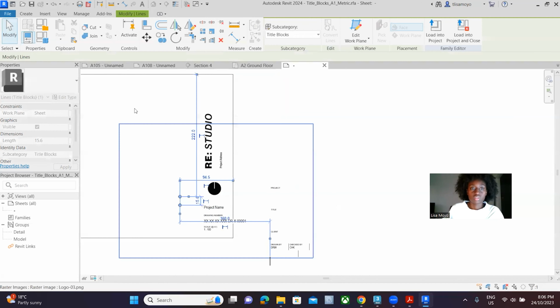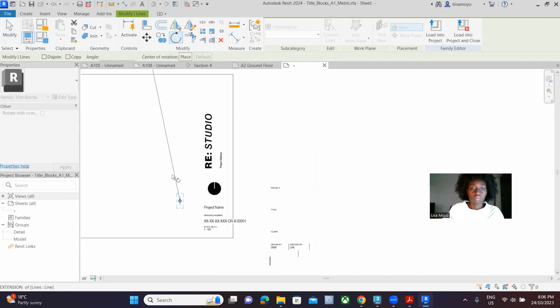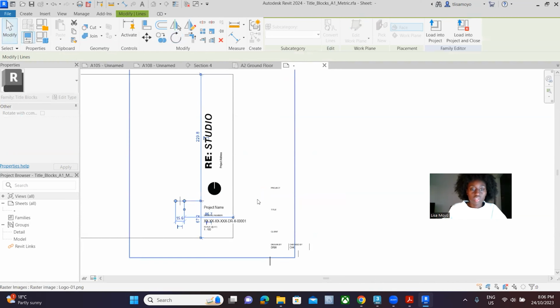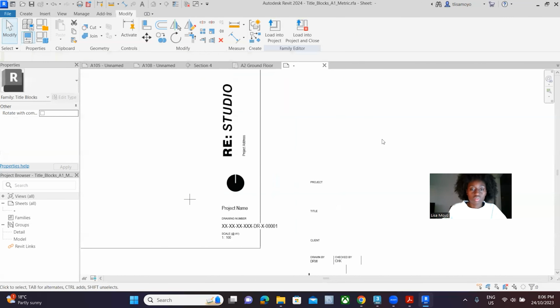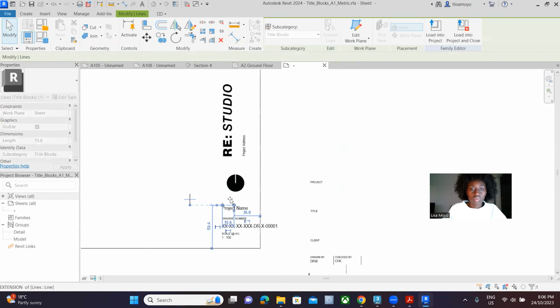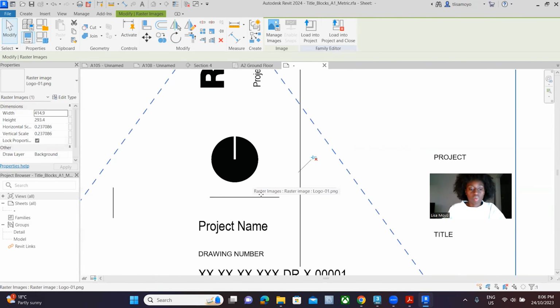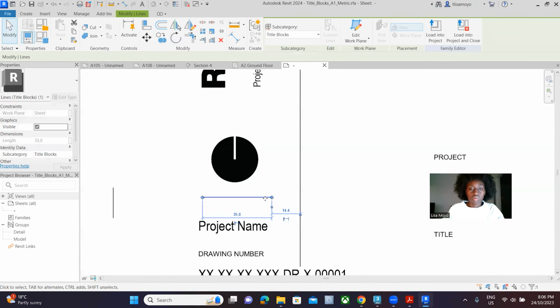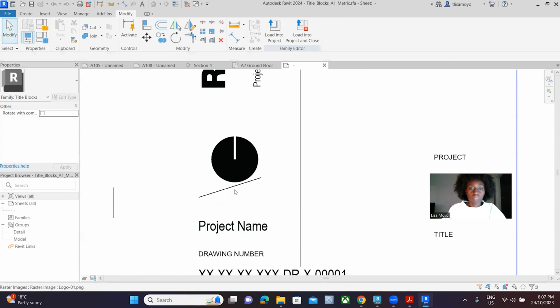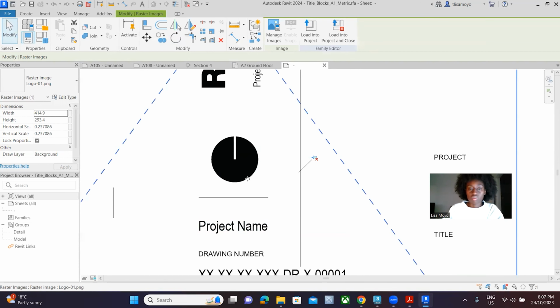Also add this line. I mean, I can draw my own line, but I might just use this line since it's already there to break things up. Oops, my mouse is very fragile.